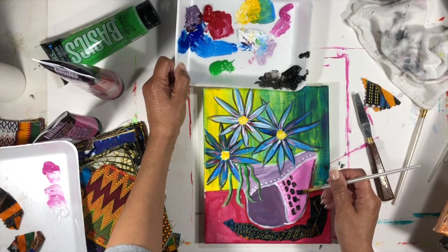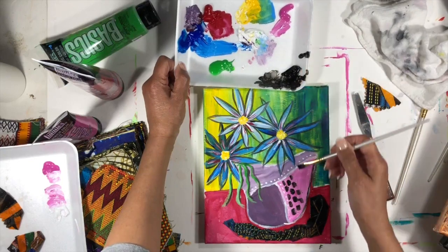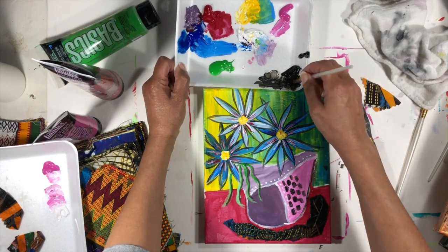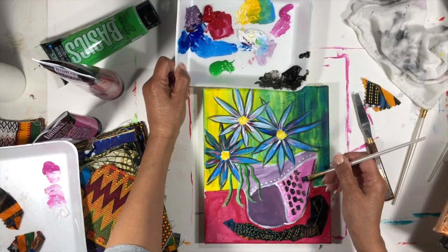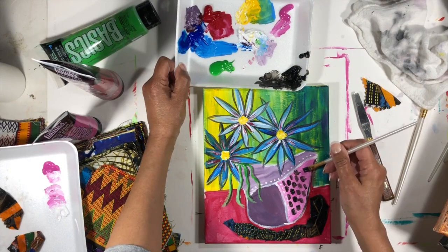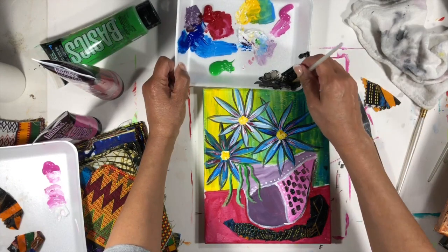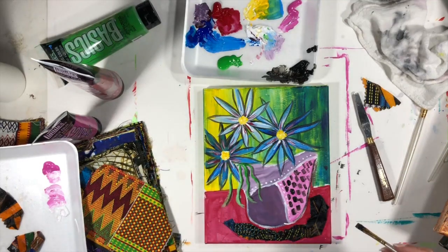It's kind of like a Zentangle. It just keeps growing and growing as you paint. And it morphs into something new every time you make a new move. So don't inhibit yourself. Just be free to do what you want. And my paintbrush is kind of acting weird. But okay, I'll make it work. So I like that.